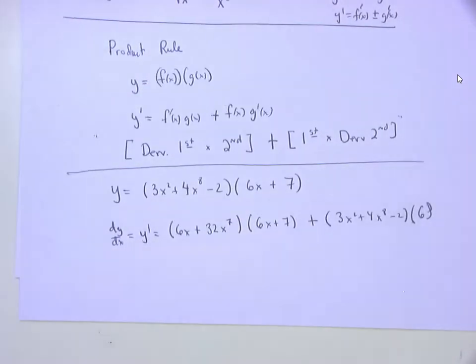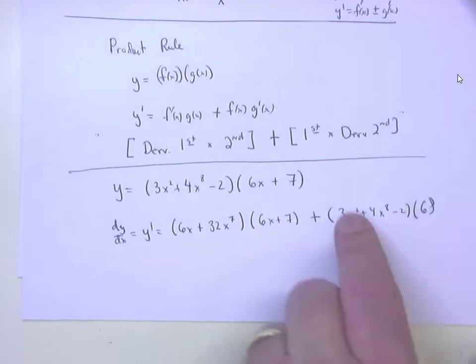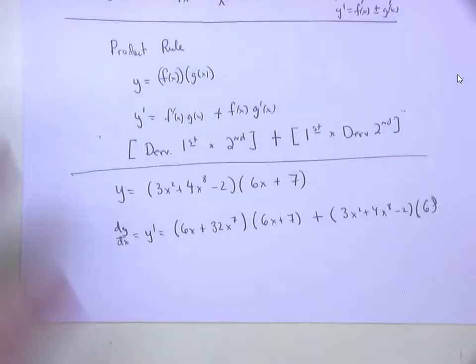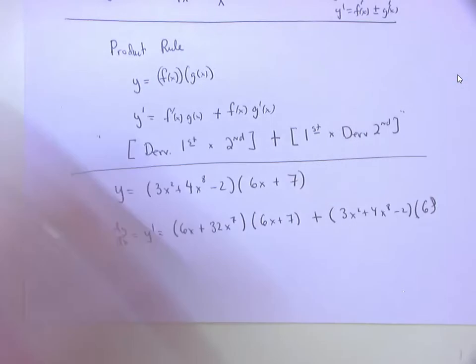I didn't ask you to clean up. This is the derivative. Now, if I wanted to clean it up, I could FOIL this out, distribute the 6, and combine like terms. That's great. But this, honestly, is what I want to see. Because once you start cleaning this stuff up, I don't get to see that, in this case, product rule: the derivative of the first times the second plus the first times the derivative of the second. I don't get to see that action. So I actually want you guys to leave the answer like this for right now. Does that make sense? Okay? So this is the product rule.